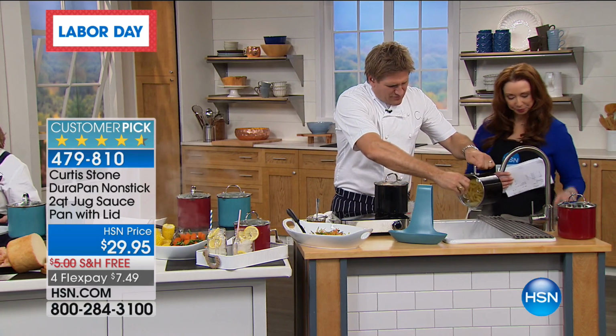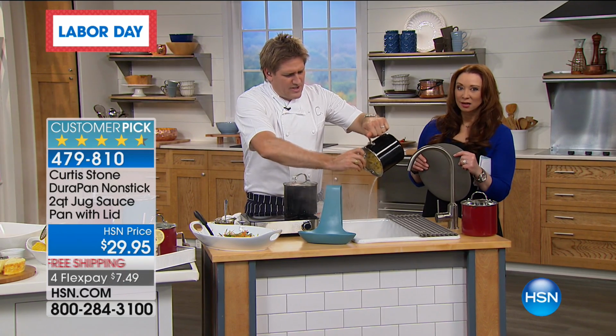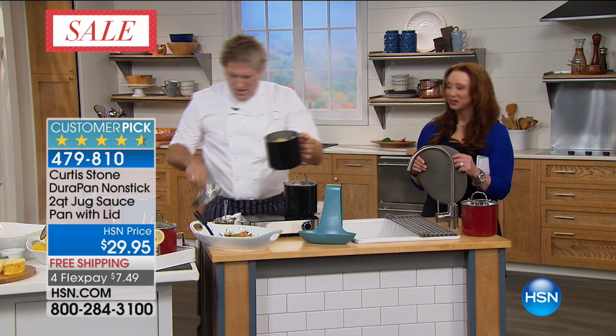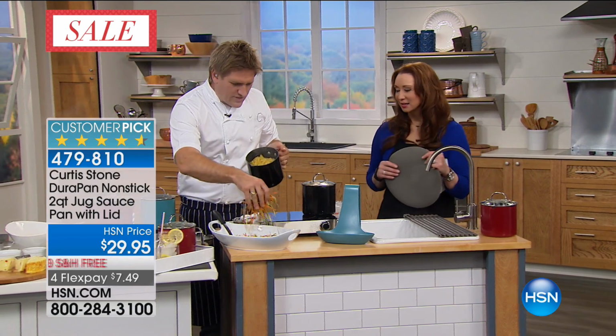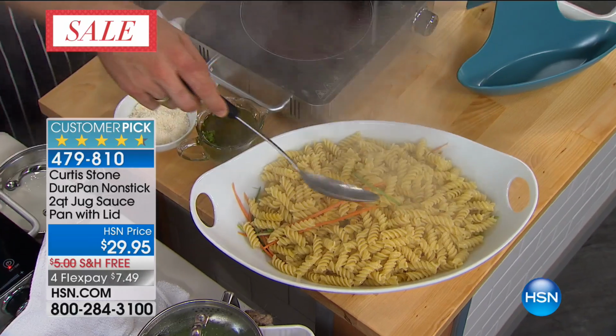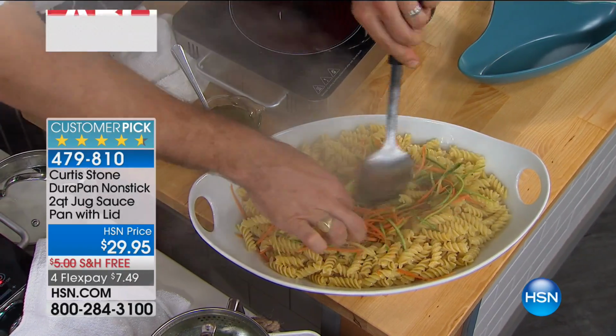So when you're cooking pasta for one or for two, this is, again, the perfect pan because you can just go ahead, strain that liquid straight out the top. I'll leave a little pasta water in. Okay. Some of the vegetables that we cut earlier with our peelers. Peeled with Lynn's peeler. All right, so you can actually see, I said you did pasta for one, but that looks more like pasta for 3 or 4. Or in my case, a little light snack.